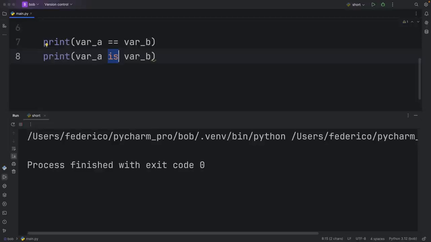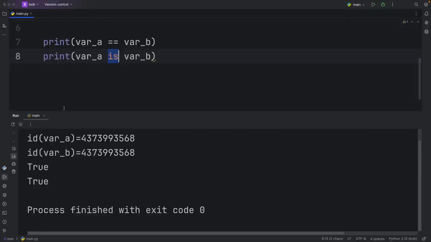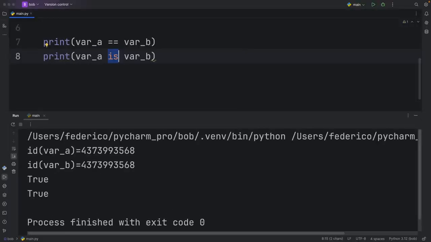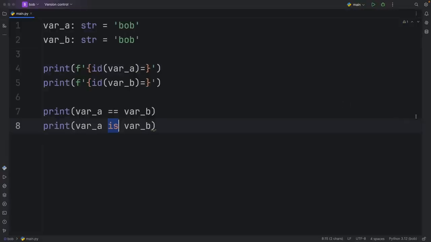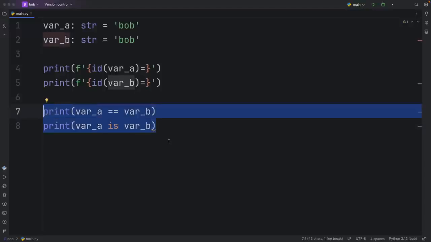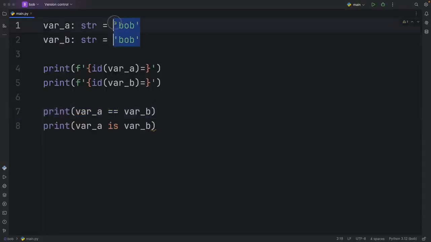And when we run this, as always, we get nothing because I'm running the wrong script. But when we run it again, you'll see that we're going to get true for both of them. And this is usually what makes it so misleading for beginners, because both of these are two completely different operations. And to be more precise, is equals to is only used for comparing the values of a variable, while is used for comparing the IDs.